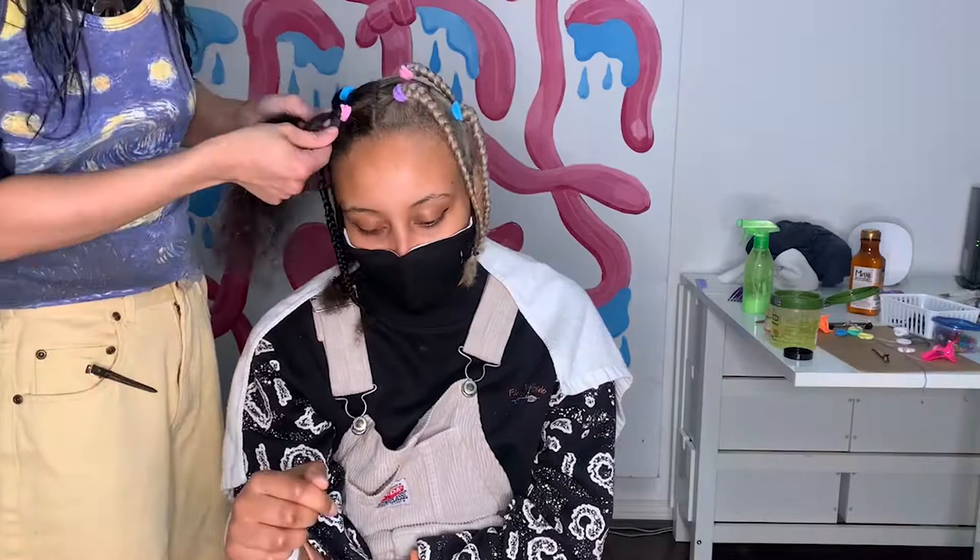Major takeaways: you can section however you really want to — even just two braids per quadrant, or one braid. We did larger braids in the back and smaller ones on top, but that's where the fun comes in and where you get to personalize it with your own creative flair. For hair care: make sure you're wearing a bonnet, wrapping your hair with a satin scarf, or using satin pillowcases — all of that helps with the longevity of the hairstyle and limits frizziness. A satin pillowcase is great for preventing breakage especially if you move a lot in your sleep — and Dollar Tree has those too.